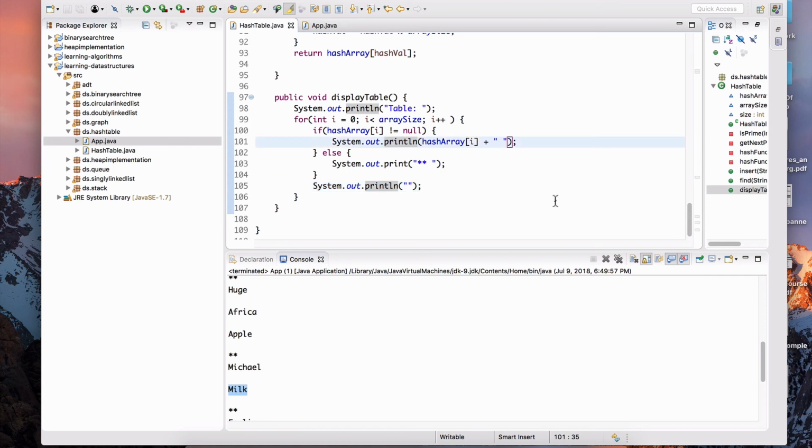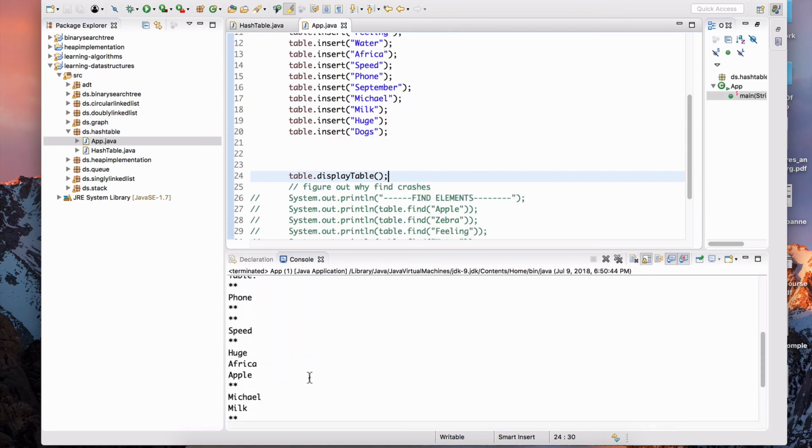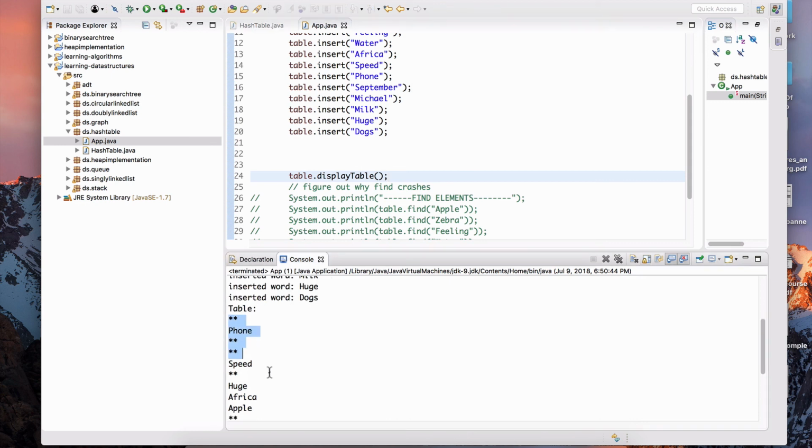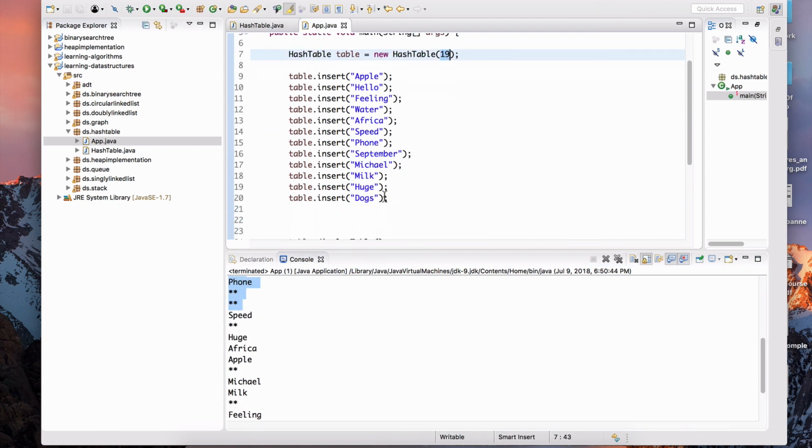So instead of print line here, I'm just going to change this to print. Okay, so it doesn't print something and then move to the next line. It just prints on the given line and let this guy do the print line, advancing to the next line task. So let's go back and hit play again, and there we go. Now we see an easier data structure to look at. Okay, so notice phone is towards the top, towards the beginning of the array, and then speed, and then we've got these words. So it's not a very large set of slots, right? We only got 19 slots, and we're putting 12 elements in there, so it's relatively packed, and that's why we see this kind of clustering going on.